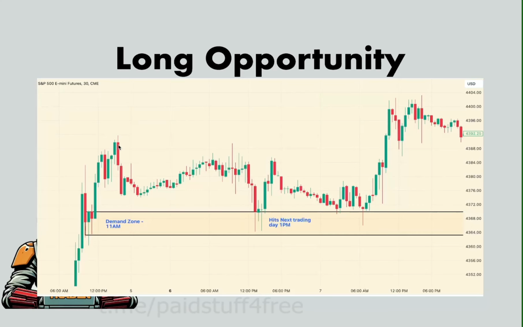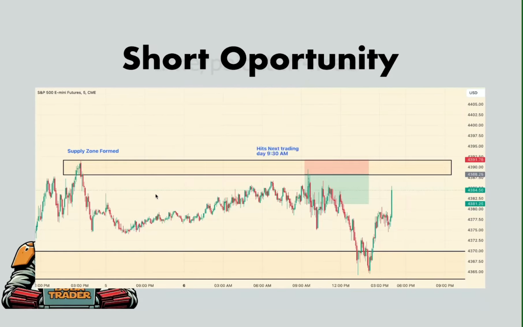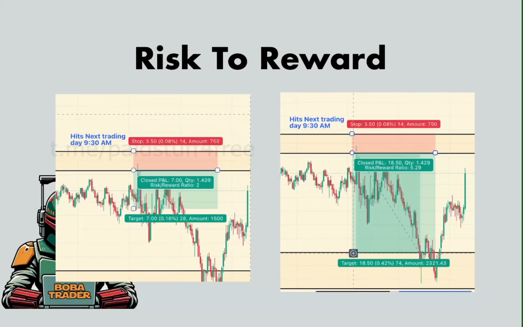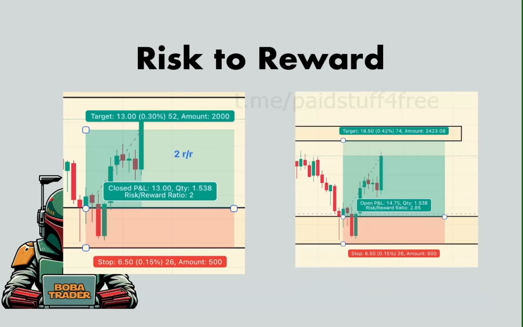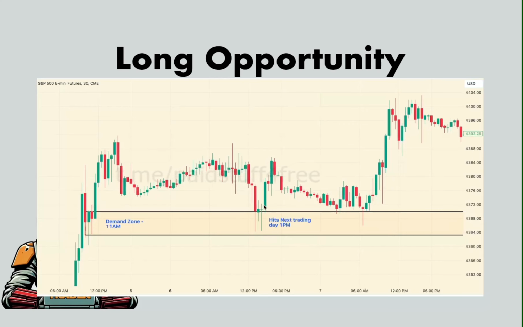This is on the 5-minute. This was on the 30-minute. And we would have seen here that the S&P ranged in this whole area, and then it hit the supply zone where we could have taken a short trade, put our stop loss at the end of the zone where that wick was. And then if we're going to draw a 2-to-1 risk to reward ratio, this is how it would look right here. We'd be risking 3.5 points to make 7 points. By the way, this area right here that you see in the bottom right is this area right here. It's just on a smaller time frame. This is how you see that it looks on a smaller time frame.